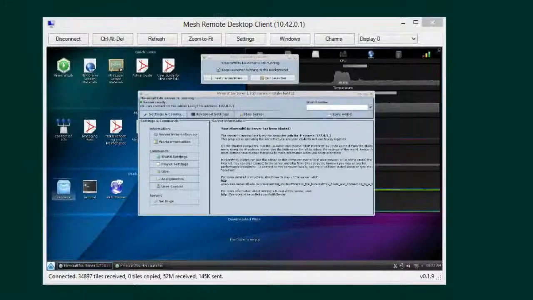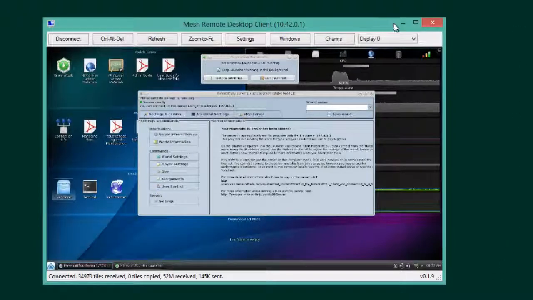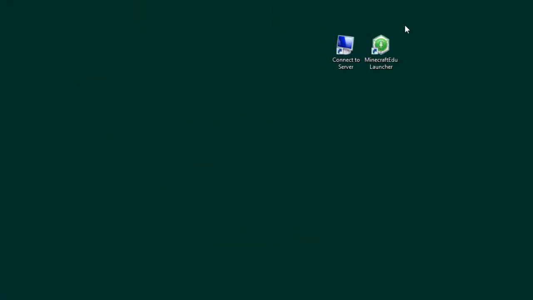Joining the world. Let's now use the teacher computer to join the world. If you're using either of the two remote desktop solutions to see the server's desktop, minimize the browser window or the KVM Mesh Client window, but don't close the window yet. You'll need to access it later to switch to a different world. On your teacher computer, open the MinecraftEdu launcher.